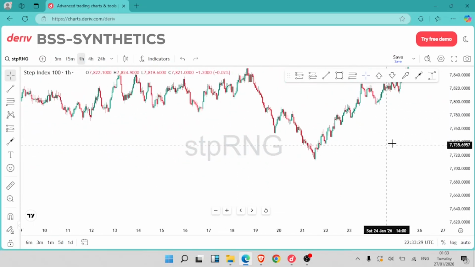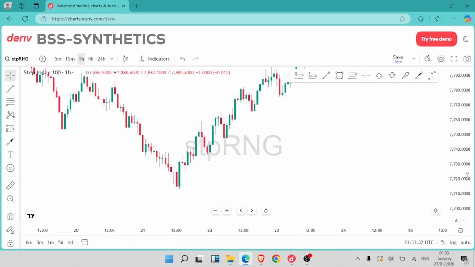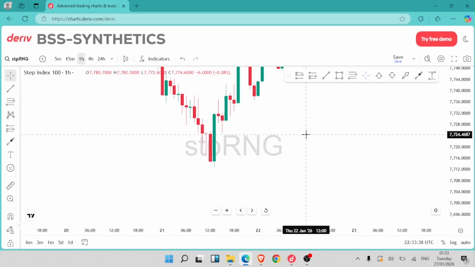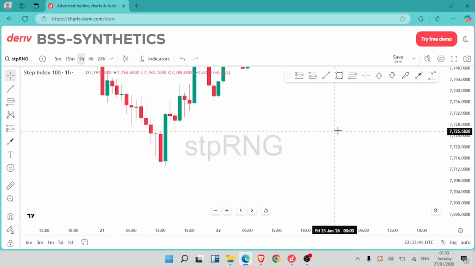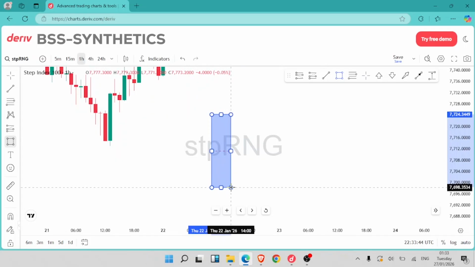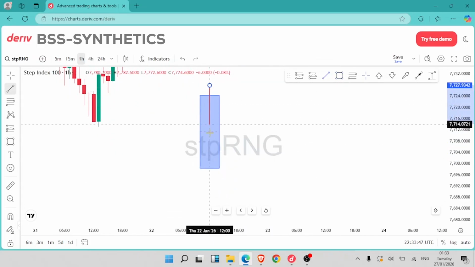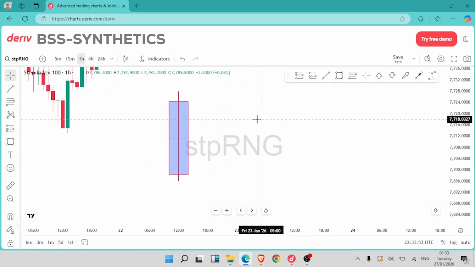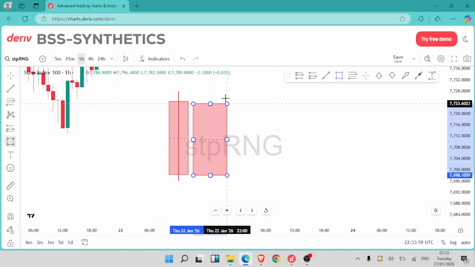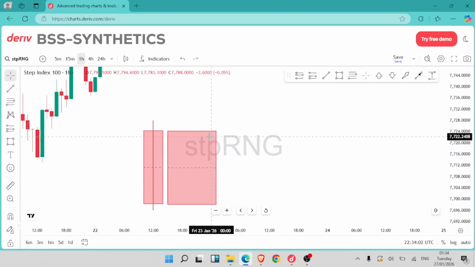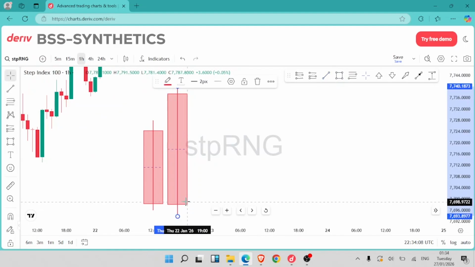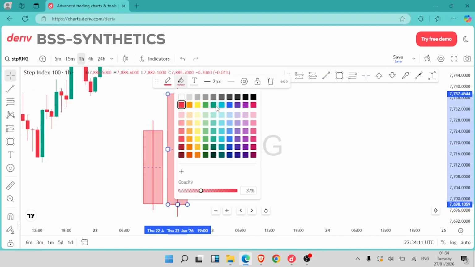Now, so what is an engulfing candle? I'll start there. An engulfing candle is a candle that closes above or below the opening price of the previous candle. For example, when you have the previous candle as a bearish candle like this, I change this to red so that it becomes a bearish candle, and then you have the next candle opening right here and closing as a bullish candle like this, but you find that that bullish candle is closing above the opening price.